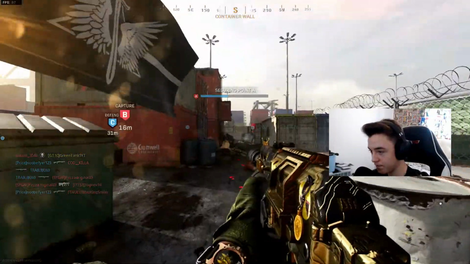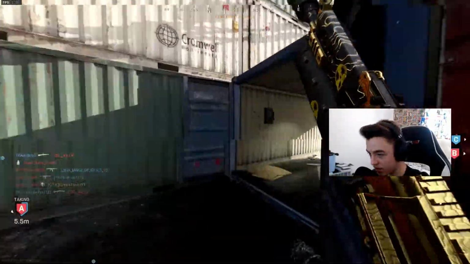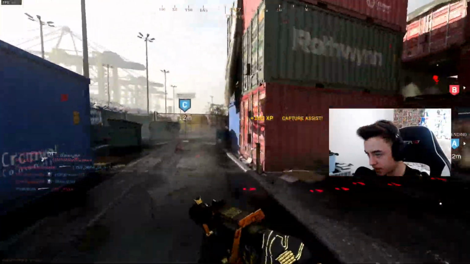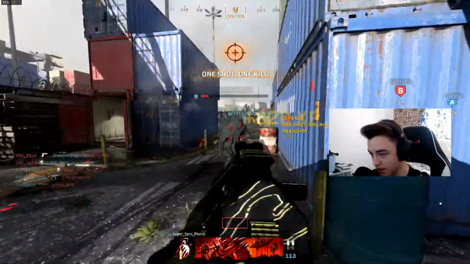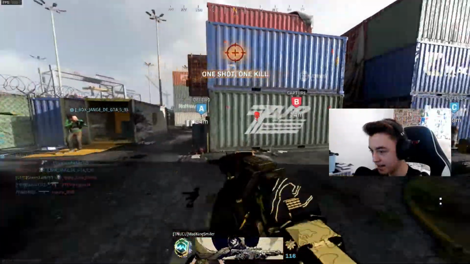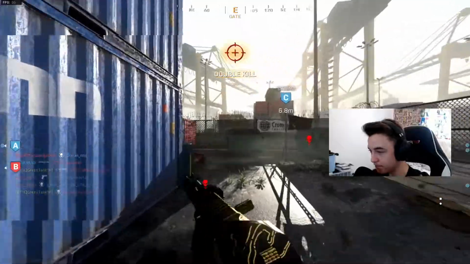And I didn't get any more. But you see how I know exactly where they're going to spawn? Because look, we're spawning on this side now, so they're going to be over here, unless there's a teammate literally camping it. And then we switch again.